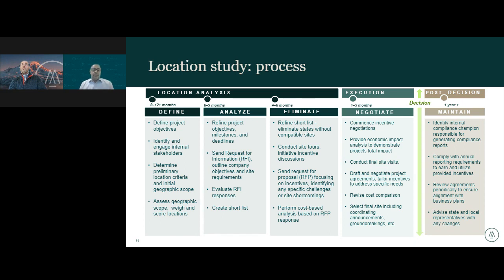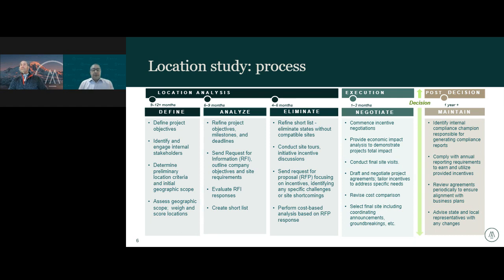When you get those back from the states, they're typically very quick. If you provide a high level projection of the number of jobs you're looking to create and the CapEx you're looking to spend, they will typically have a response for you, an initial offer of incentives, within a week or so. Based on that, you can refine your list again. Maybe we sent out RFIs to 4 or 5 different localities, and 3 of those make a lot of sense.